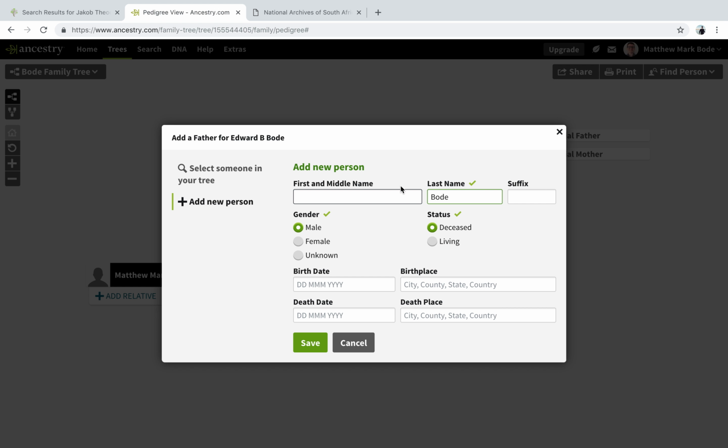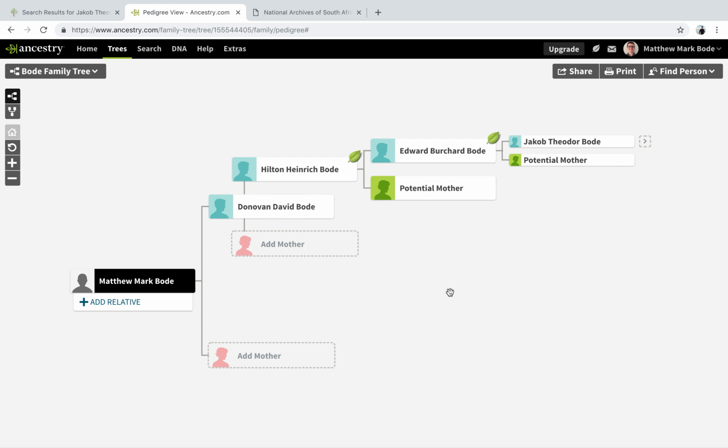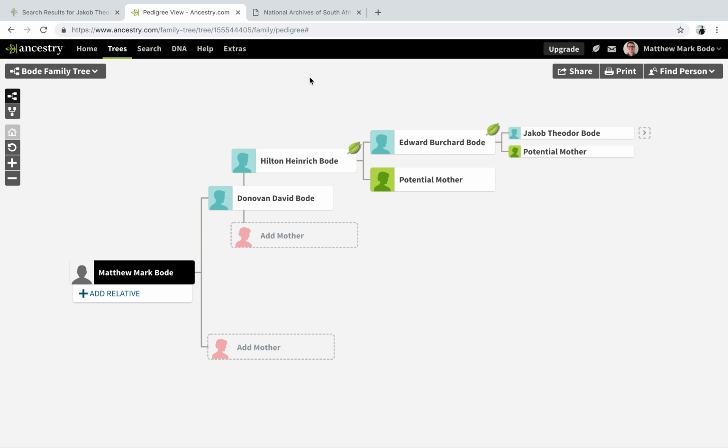And I know his father. And already, just from that little information that we added, you can already see the hints popping up, which is encouraging to researchers like us just starting out.